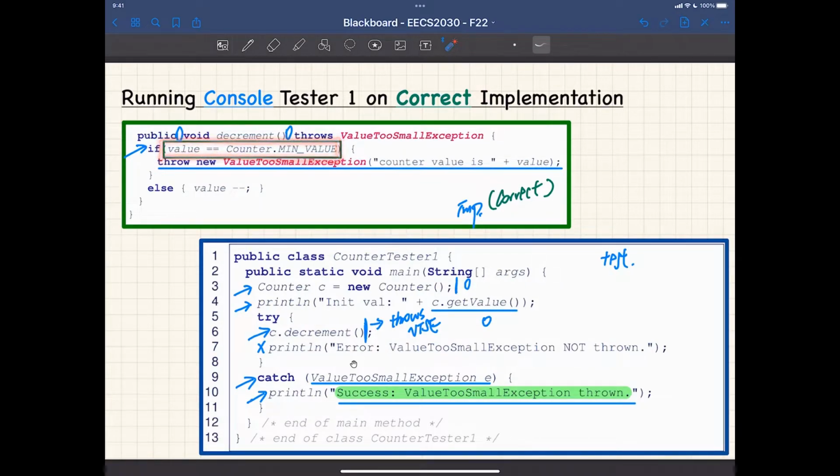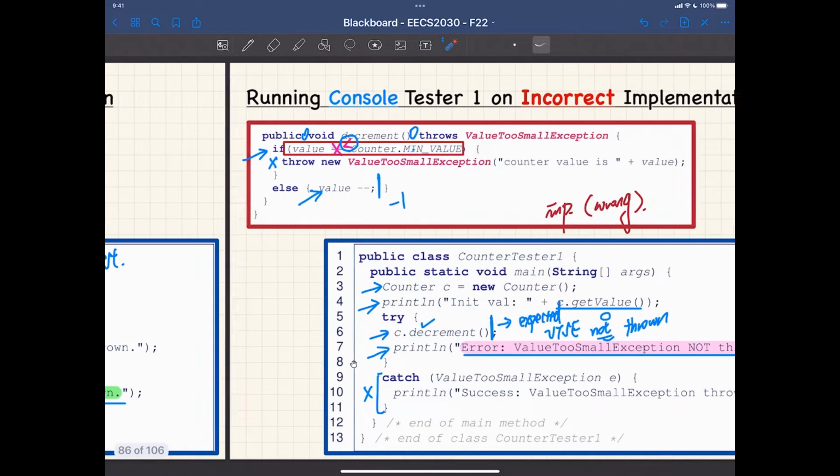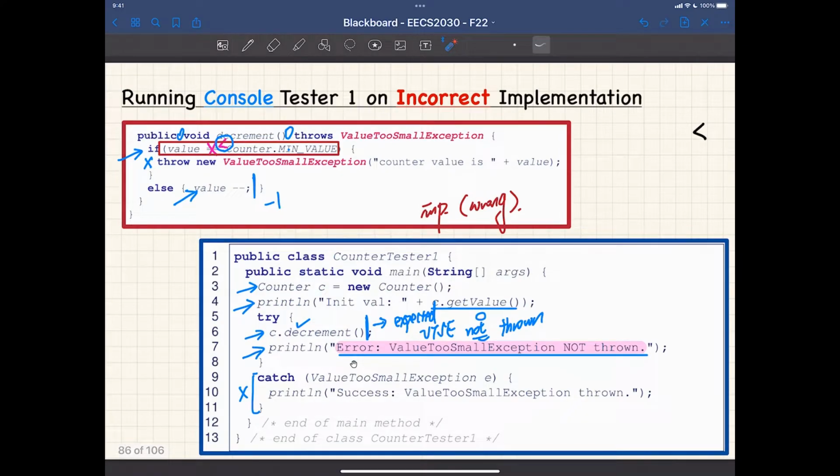So that's why the correct implementation should be, when it is equal to its absolute minimum, you should really tell the caller, no, I cannot do it, value too small. On the other hand, the wrong implementation would be, for example, you only try to throw that exception there if the value is strictly less than minimum value, in that case, -1. Right? So that's why it's incorrect.